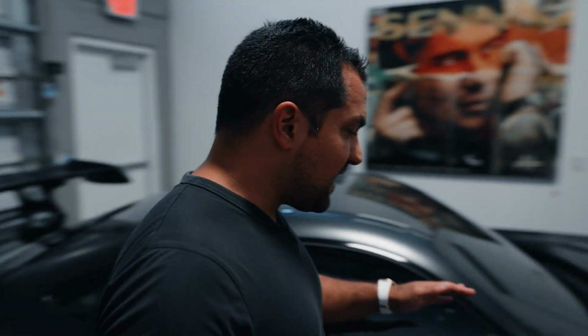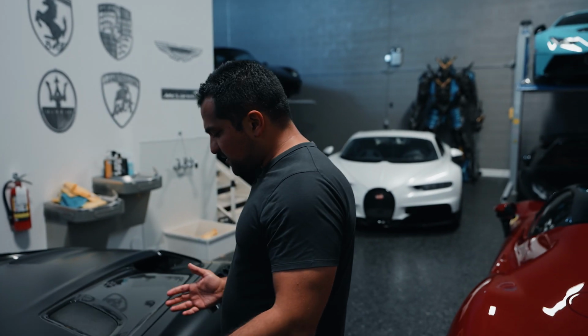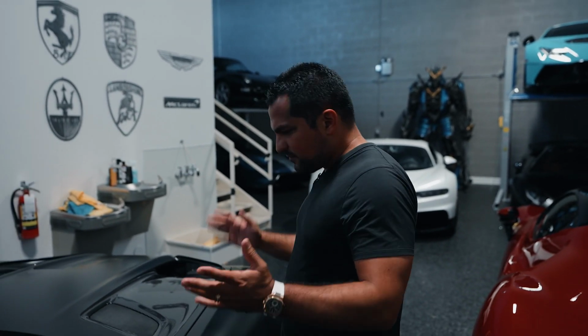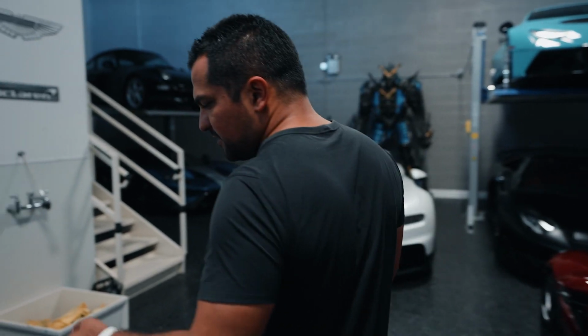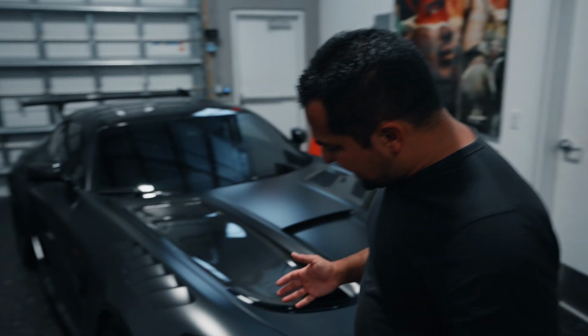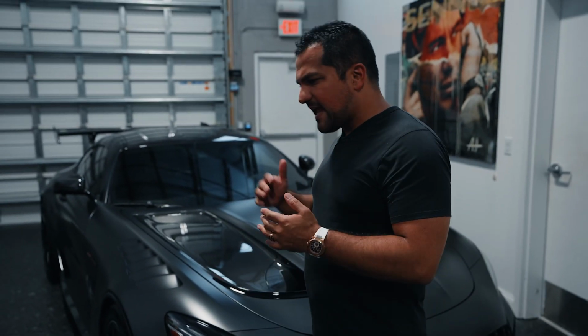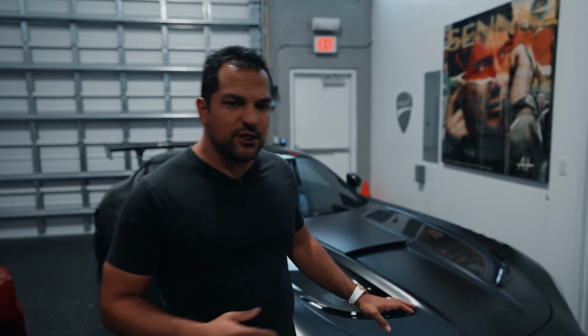This car is not PPF. This is basically matte paint. And while it looks matte black, it's like a matte graphite, but really cool car anyways. It looks really good in this color. But what I was saying about the dollars on these, which is just important to understand, is that when we're looking at these AMG GT Black Series, they had this up for a while, and again, I have argued that these were a really good investment.